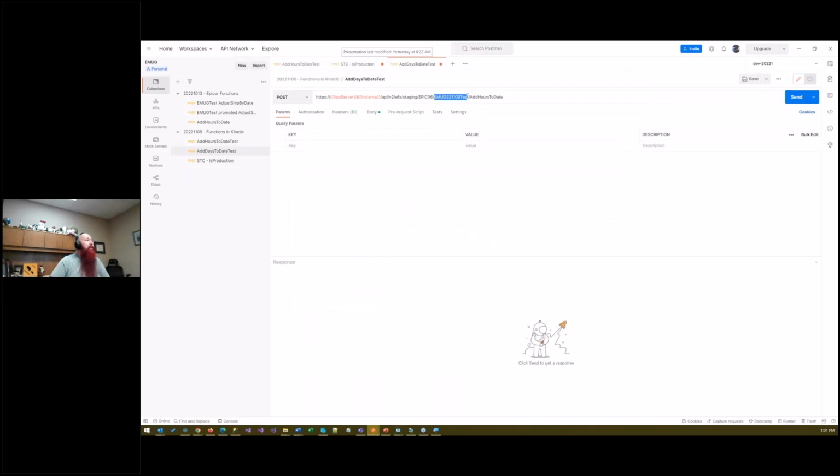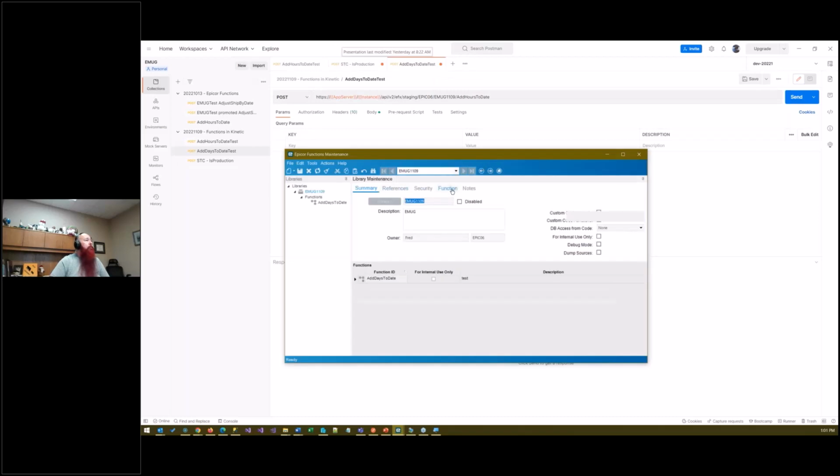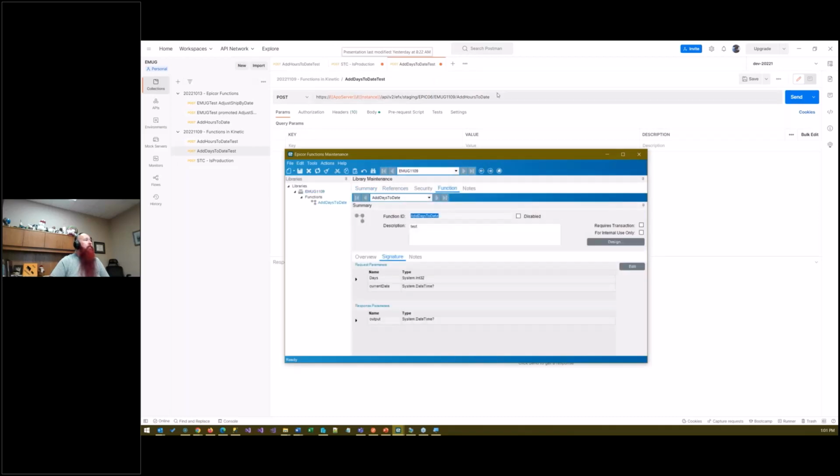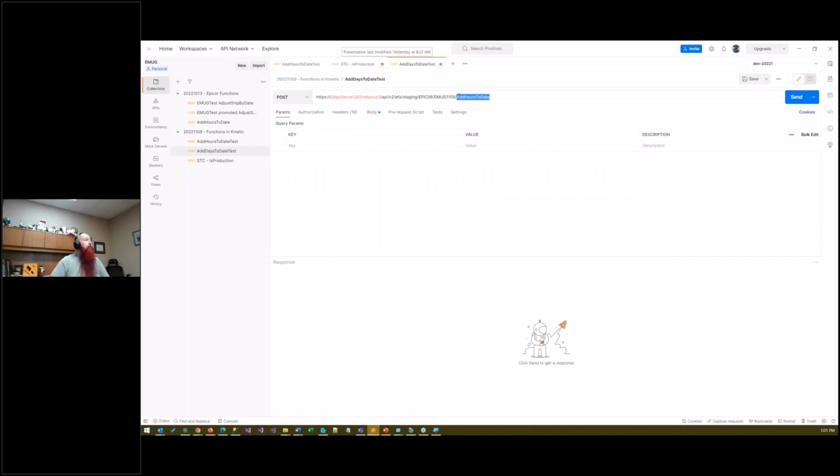So I'm going to paste that into this URL. And then my function is called add days to date. Paste that in. So my URL is my server, instance, API v2, EFX, staging because I've not promoted my library, company, library, function name. Pretty easy to deal with.